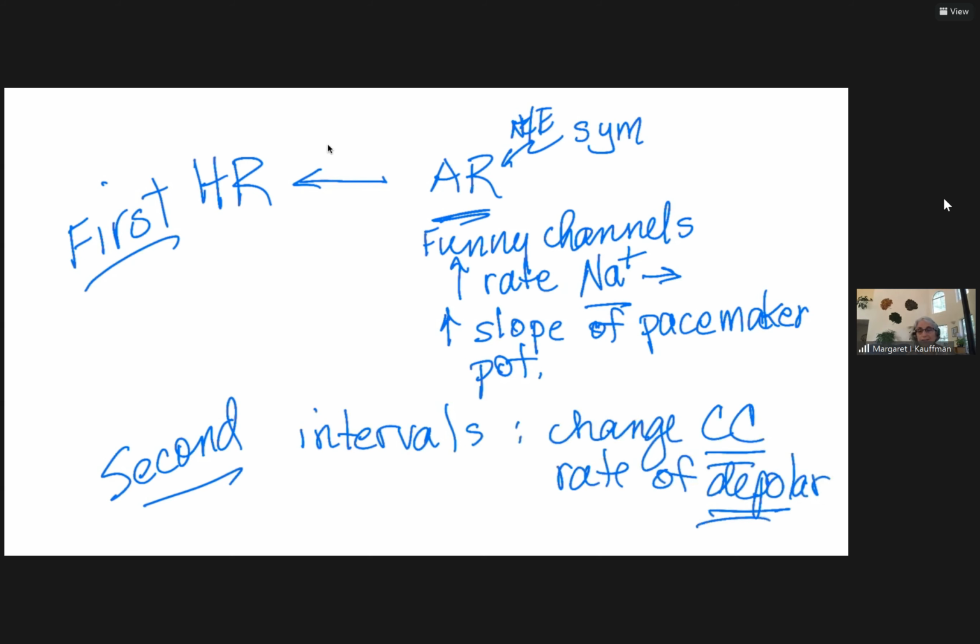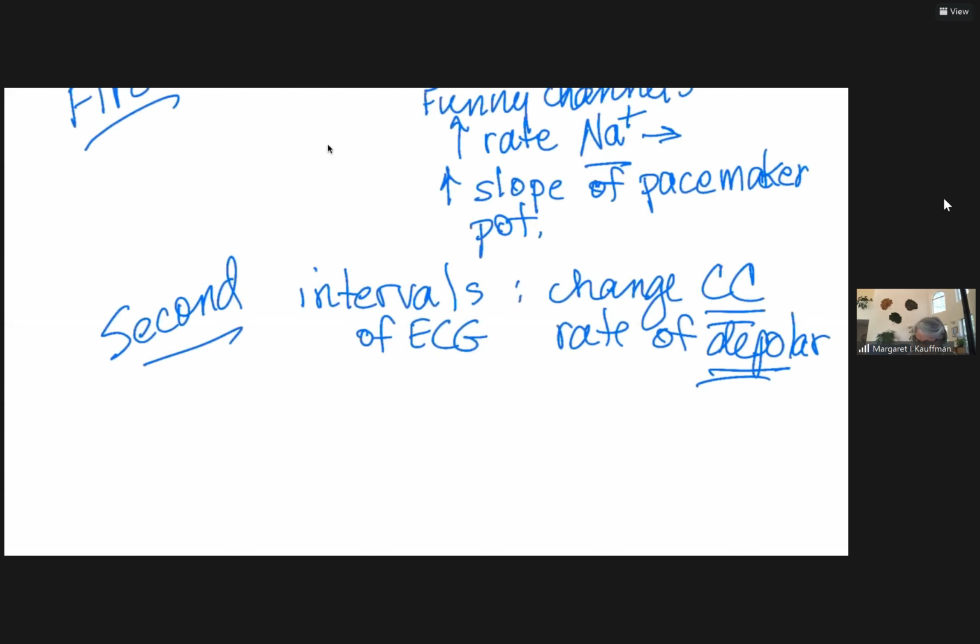Right? Because you can't see the autorhythmic in any way except by the heart rate. You imply that they fired, but you really can't see it in an electrocardiogram. So because this is an electrocardiogram, the only thing you can really look at are changes in depolarization rate of the cardiac contractile. So how does it change it? Well, if you have sympathetic, that increases calcium entry via chemical gates.